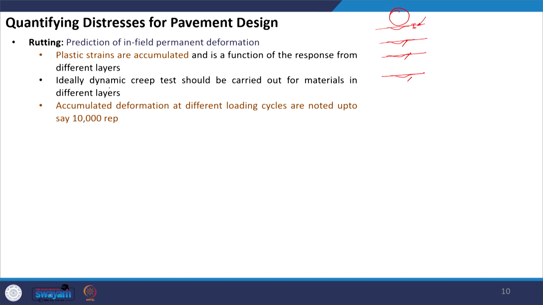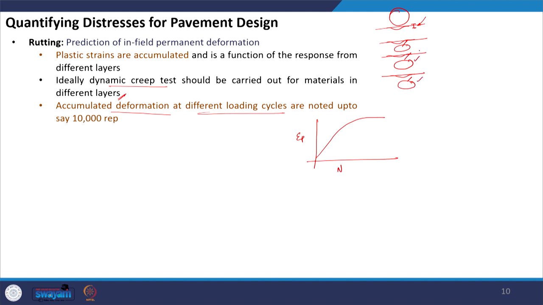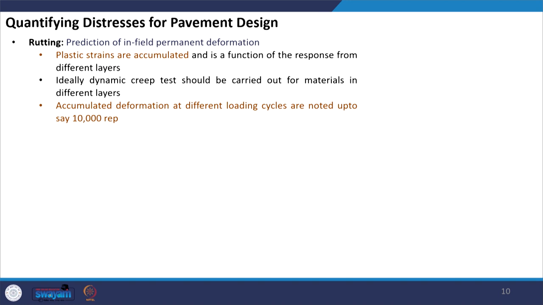Therefore, these dynamic creep tests — which are fundamental tests to quantify rutting or tell us about material properties — should actually be carried out on materials from different layers: subgrade, granular layers, and so on. Then we note down the material properties corresponding to the dynamic creep test for each layer. We keep a note on the accumulated deformation at different loading cycles and sum up the permanent strain from different layers to get the total deformation at the surface.